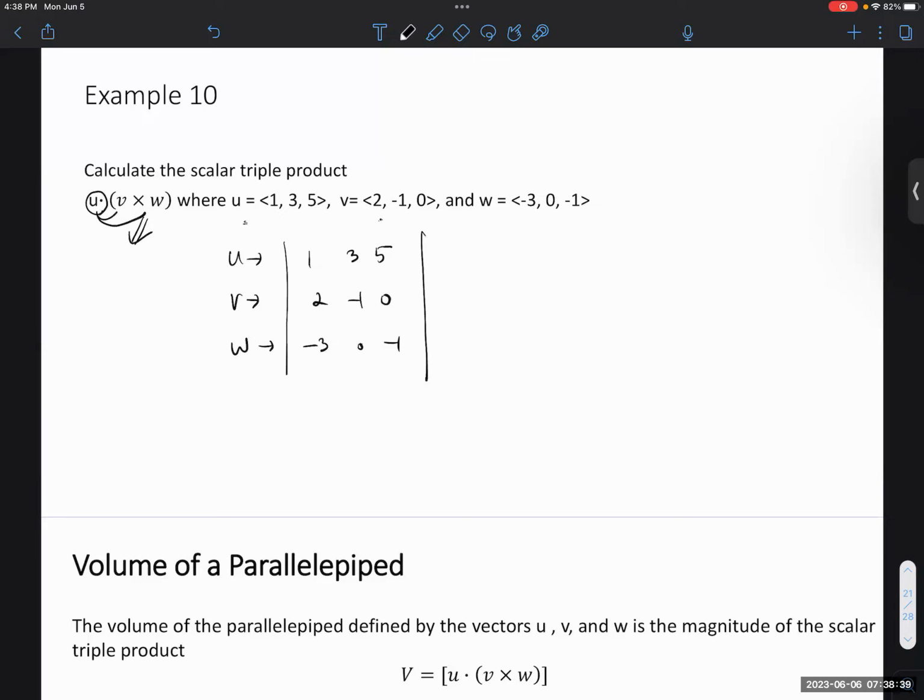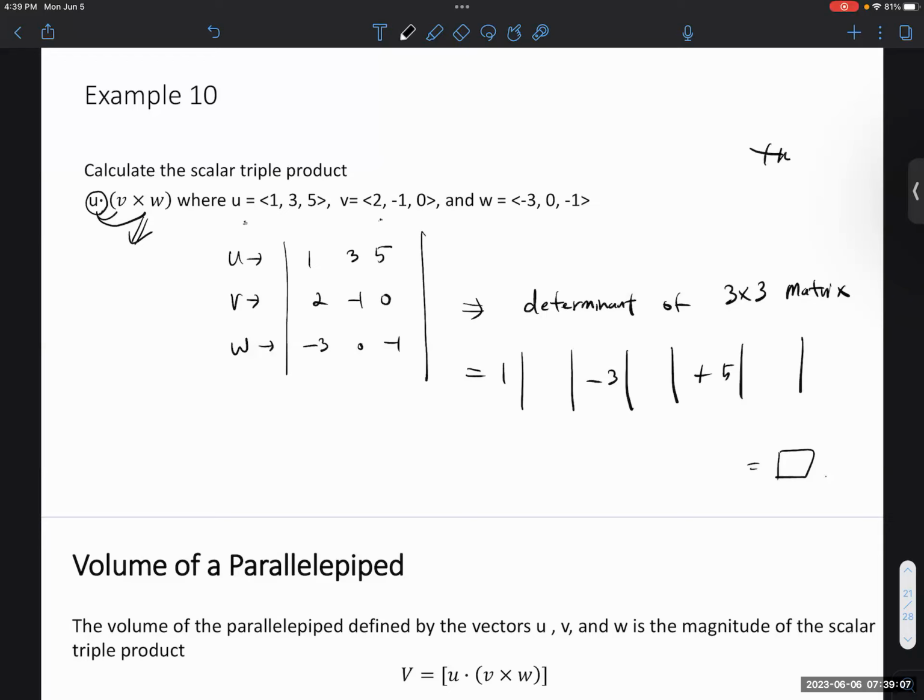So that you can find out the same information, the determinant. We're going to do the determinant of a 3 by 3 matrix, so you can find out the answer as well. I'm going to leave this one because we've been practicing a lot. You can do 1 minus 3 setup, 5 setup, and find out the answer. So try this as well. I just want to show you how to find out the cross product outcome when you have 3 specific vectors.